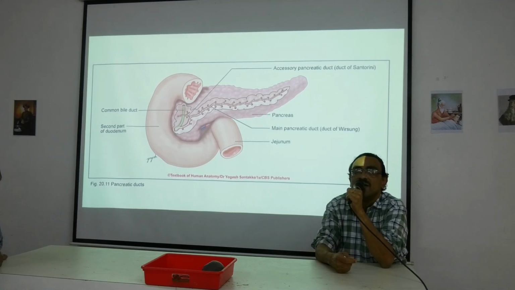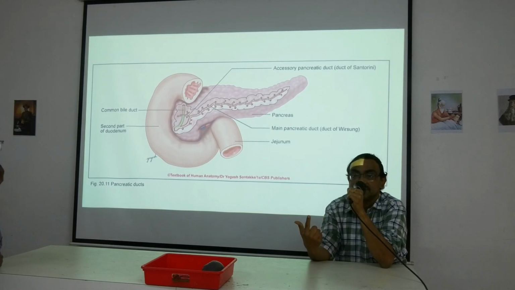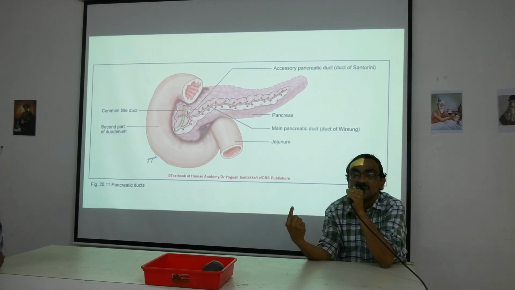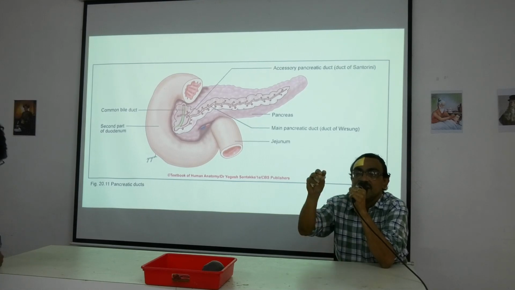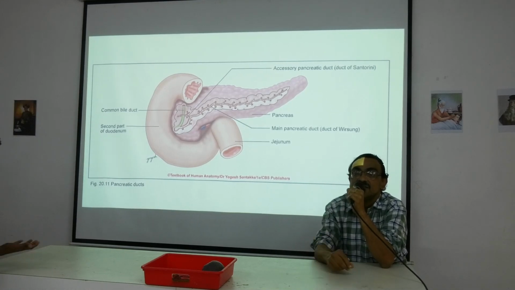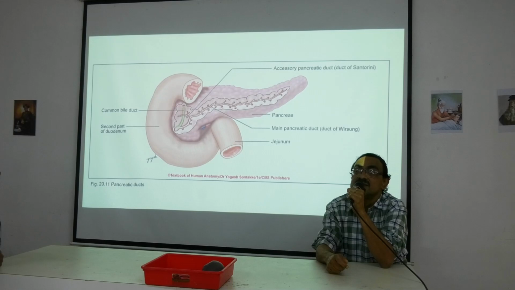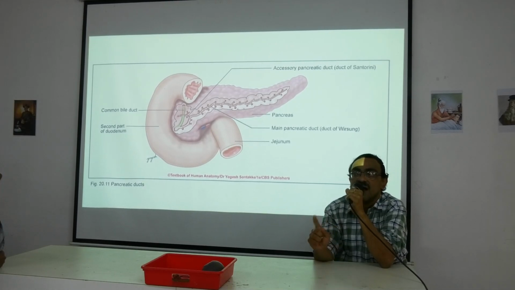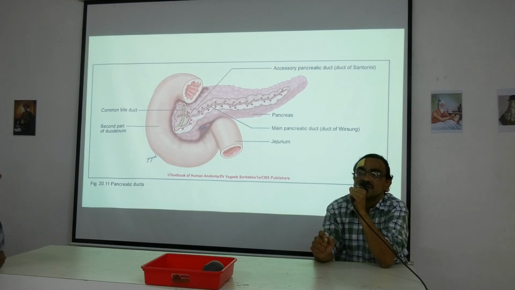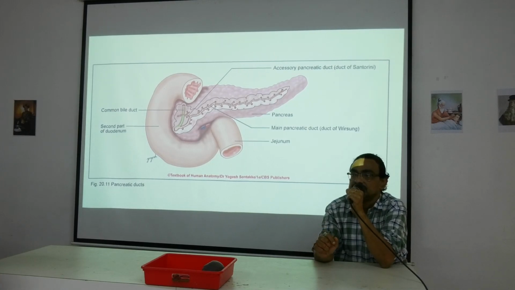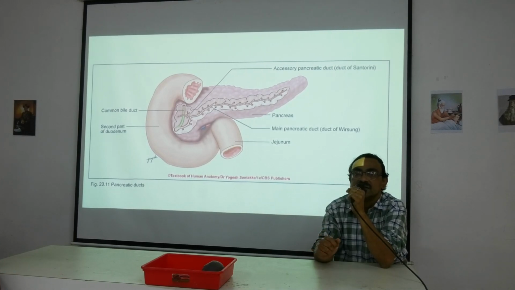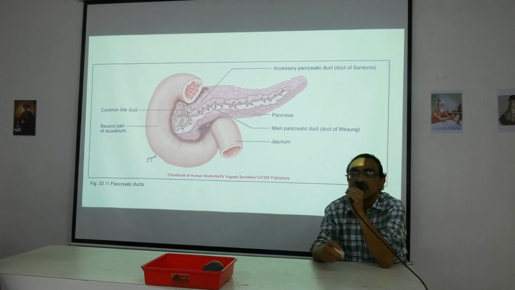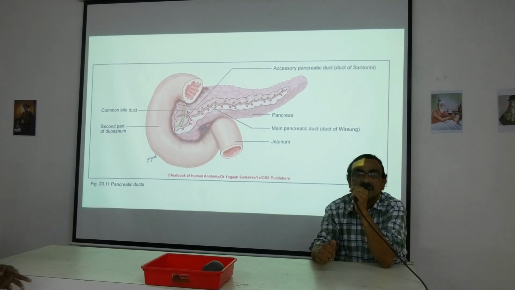We know the beta cell secretes insulin. Within the islets, there are the centrally placed beta cells which secrete insulin, and there are other cells, the alpha cells, which secrete glucagon. Delta cells secrete gastrin and somatostatin, and there are PP cells, which secrete pancreatic polypeptide.